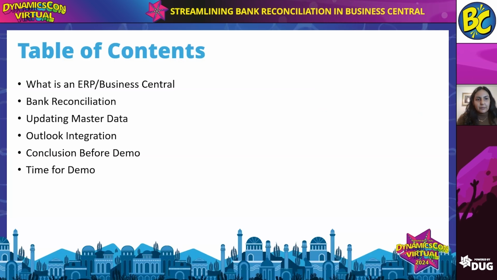The first topic will be just to cover the basics on what is an ERP and what is Business Central. It will be followed by highlighting some of the key features of Business Central that I personally use on an everyday basis, which will cover bank reconciliation, updating master data, and Outlook integration. Lastly, we'll have a short conclusion, and then we'll jump right into the Business Central demo. With that demo, I'll not only cover the topics that we have discussed here in the presentation, but there'll be some extra bonus content from my side.